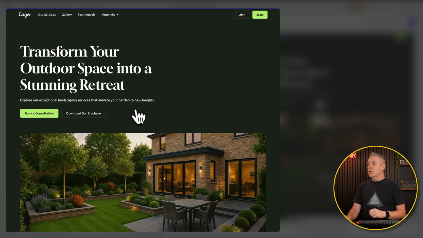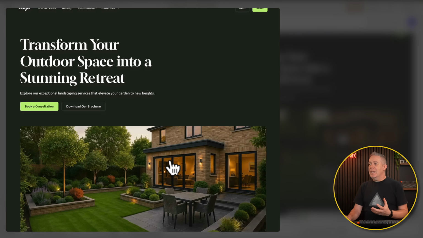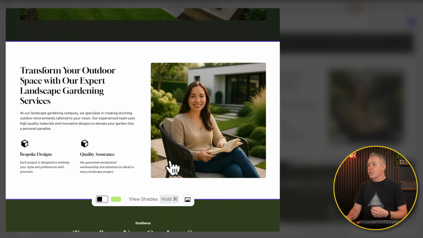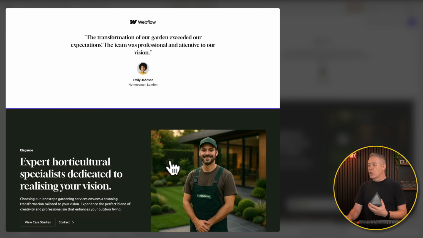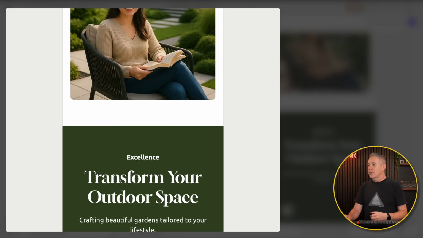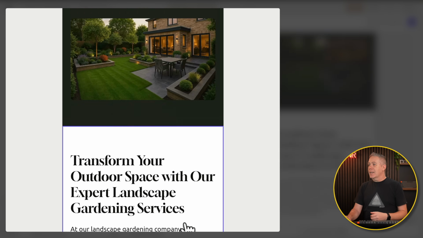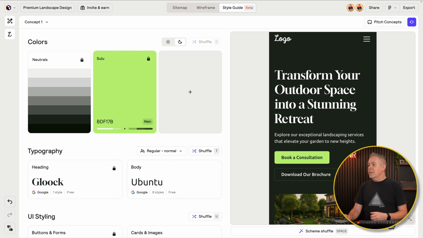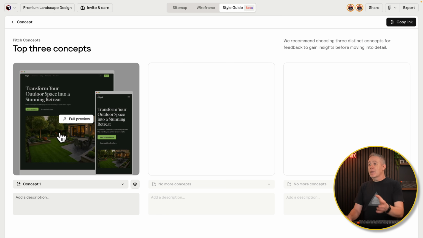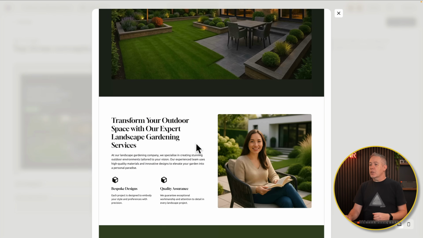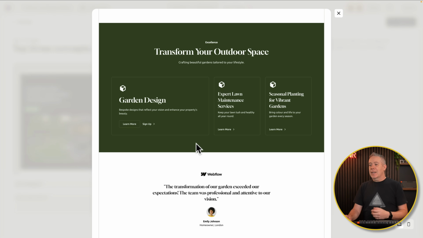And then we've got the actual site itself, which includes some of the AI images that I've generated and created for this. So what this allows me to do is very easily see what the end result would look like. Do I want to see what it looks like on a mobile? Not a problem. Let's just switch it over and take a quick look. So you can see that it looks pretty sweet. I can then create these pitch concepts, share them with my clients, get their feedback on them, and I can create multiple different versions, maybe different pages, different layouts, different color schemes, get the idea, have a full preview, get feedback, share that. But it's a great representation of the end result.